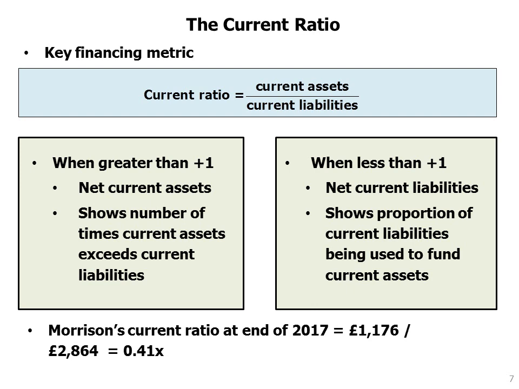Take the case of Morrison at the end of 2017, current assets of 1176, current liabilities 2864, current ratio of 0.41. To put this into context, at the same time, the most recent values for Sainsbury's was 0.66, for US retailing giant Walmart 0.74, and for French retailer Carrefour 0.78. So current ratios less than 1 are typical of large retailers with a powerful relationship with their suppliers who turn their inventory over quickly and have cash sales largely from their customers.